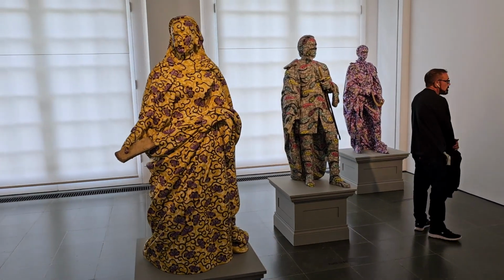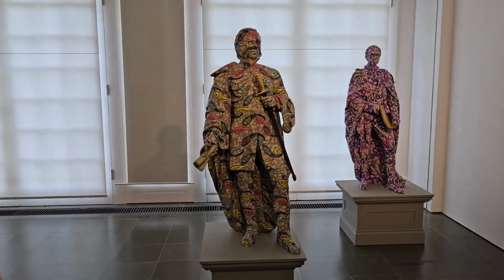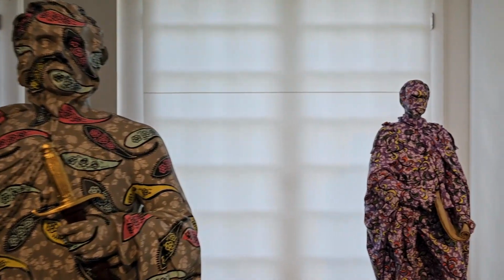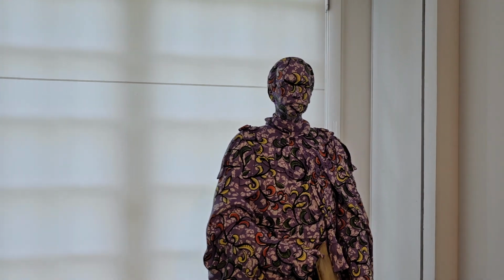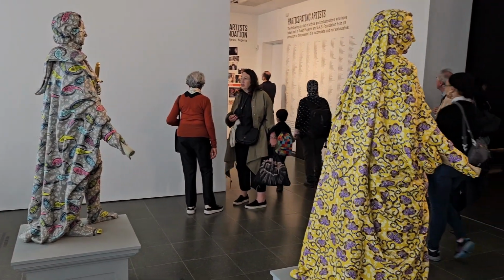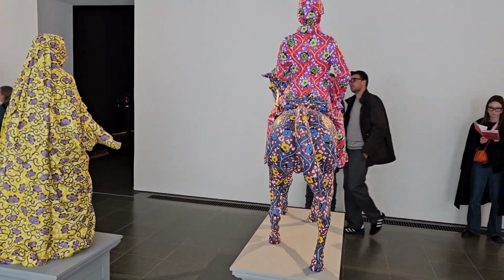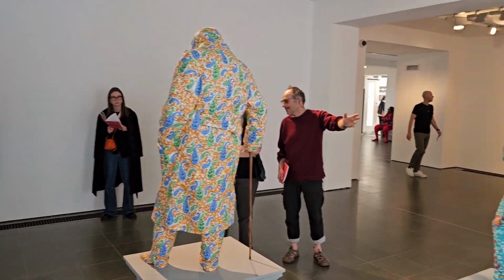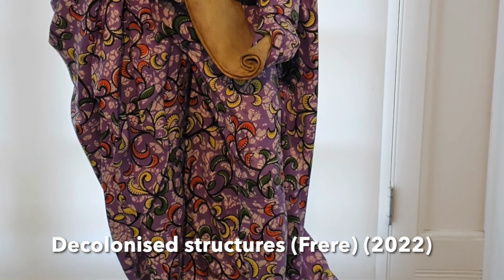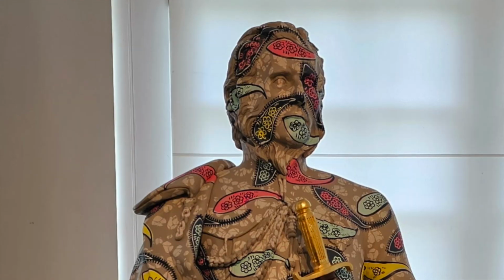First of all, he shrinks them down to our level so that while the original statues loom above us as figures of authority, these figures are smaller than us on plinths, and we can look them in the eye or sort of stand equal to them in lots of ways. And secondly, he covers them in Dutch wax patterns so that they are very, very colourful figures. Originally, most of these are large-scale bronze sculptures. And so he said in his own words, "I'm making them more beautiful. I'm changing their character or the history of their character into something much more interesting."